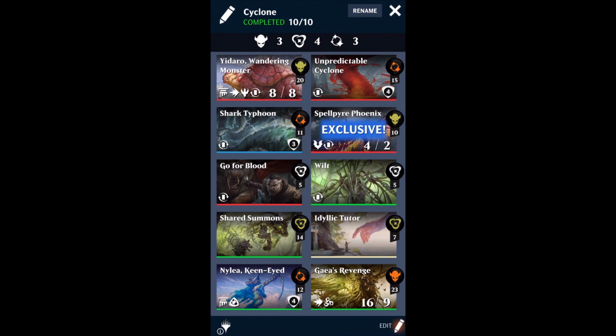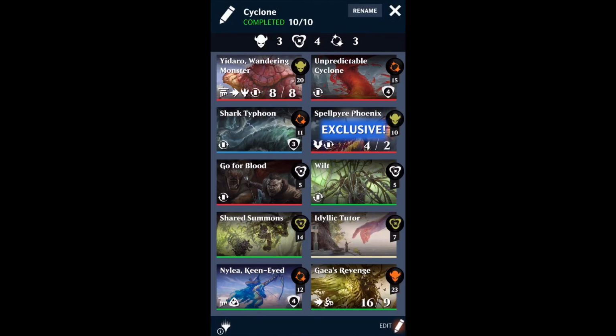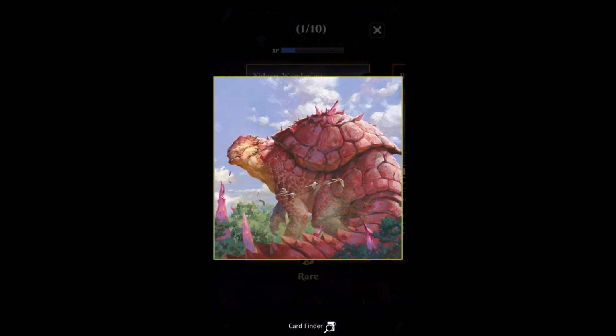Now, the reason why I said you only need 1 Idyllic Tutor is when you cycle a support. So if you cycle, say, Shark Typhoon, that should get you your Nylea if you don't already have it. The creatures that I chose to use are Yadaro, Wandering Monster, just because I absolutely freaking love turtles. And there's just that small part of me that was really hoping I would be able to get this beauty down on the battlefield and do cool things with it.